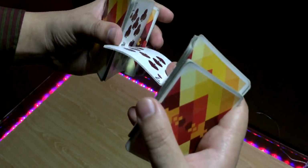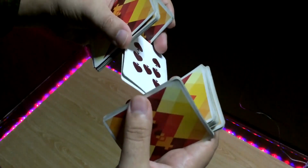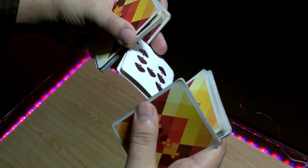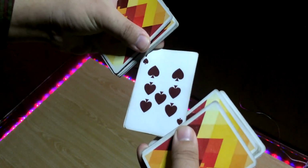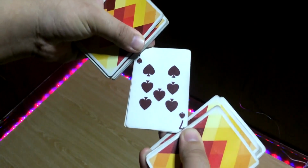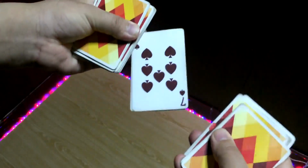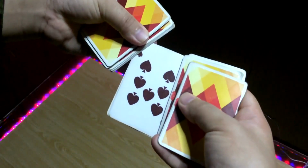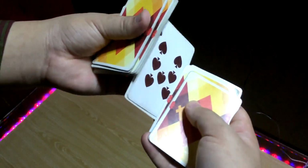Now once you have done this part and the packets are closed, what you're going to do now is close these two packets that are in your right hand and your left hand, your Charlier cut position packet, and you're going to grip the center packet in between. So this packet, the corner is over here, in between your thumb and middle and ring, and the opposite corner is over here. You shouldn't get into this position. This should be at an angle with the corners, and you're going to push this packet on top for closing.